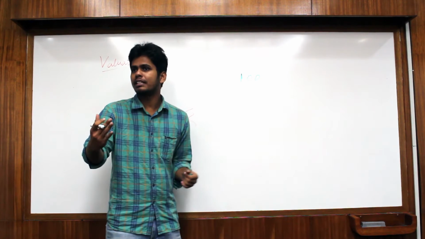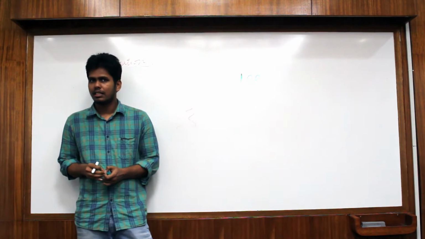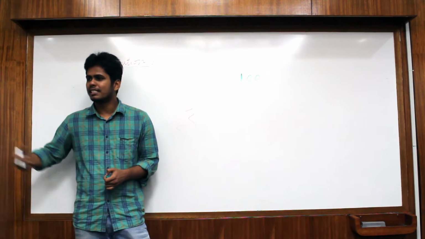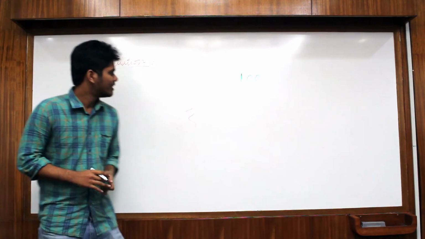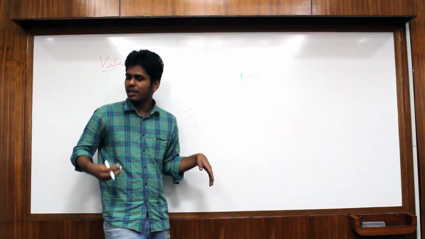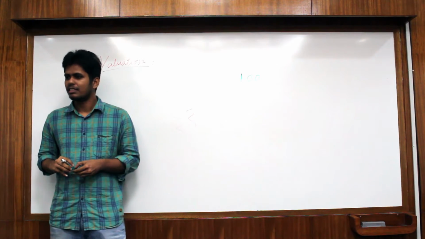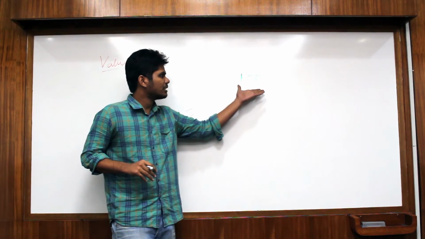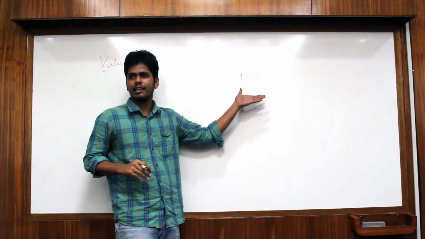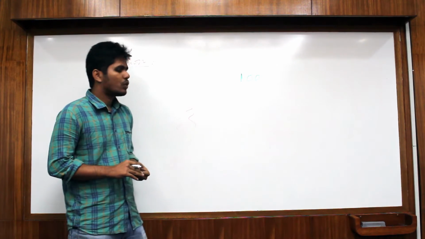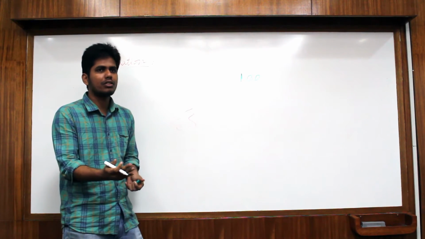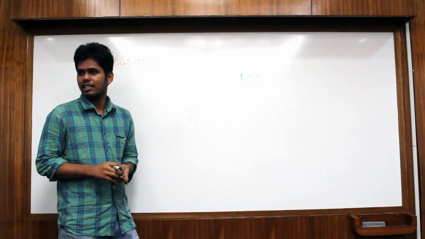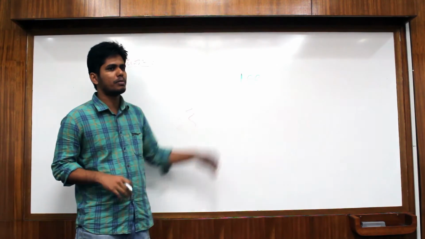Life expectancy. Life expectancy into 100, by definition. For now, let's assume that. But due to inflation, the value will keep decreasing and come to zero. Every year I get an egg valued at 100 rupees. So when I'm trying to find the fundamental value of this, I'm trying to say what amount I can pay to buy this chicken, which lays an egg valued at 100 rupees every year.